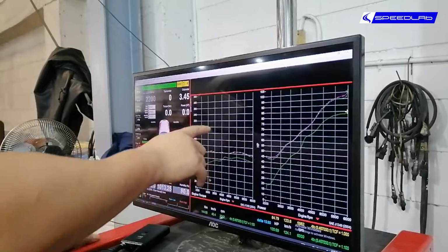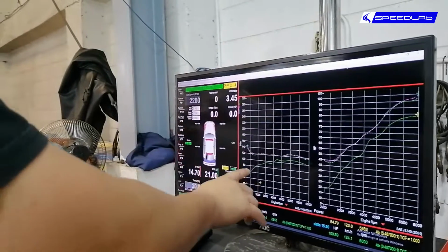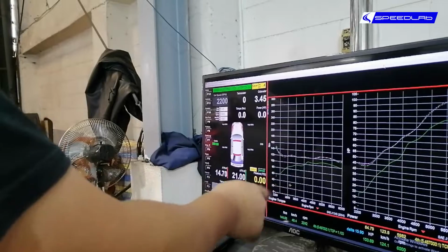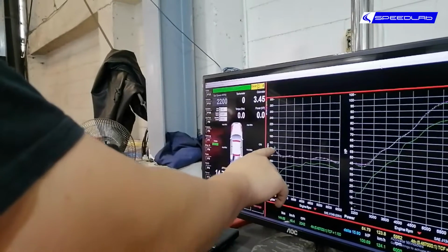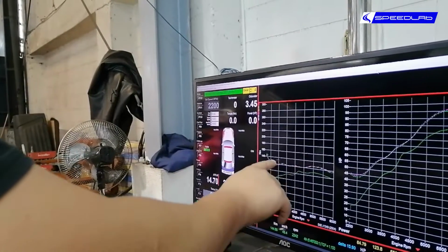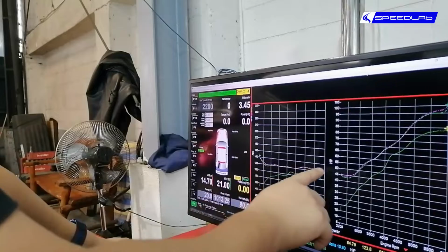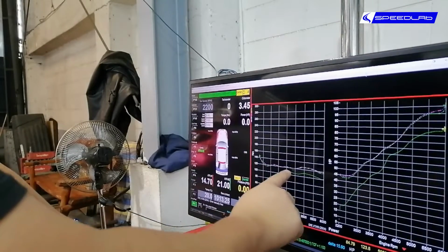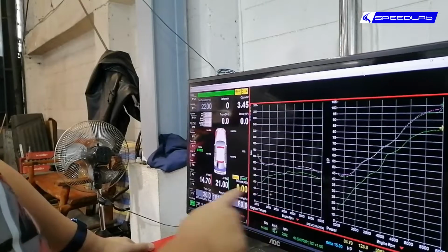And the torque also, we went up from 60 to 140, double the torque at 2,200 RPM, and we pretty much maintained a flat torque curve all throughout the rev range, which is what you want, instead of the stock one where it peaks here at 4,200 and then gradually dips down.